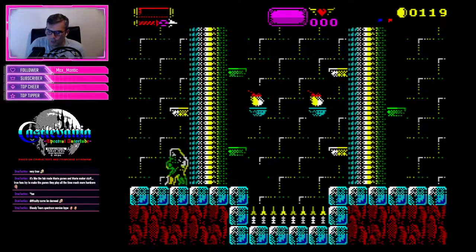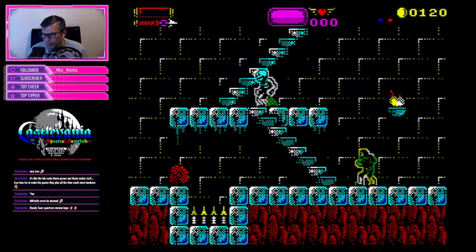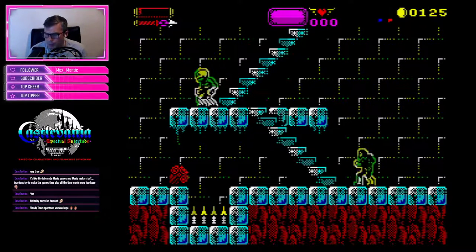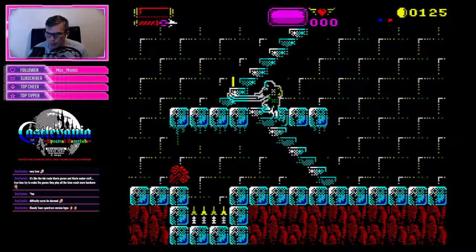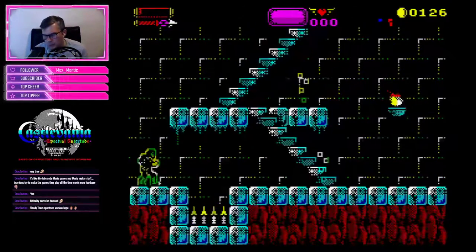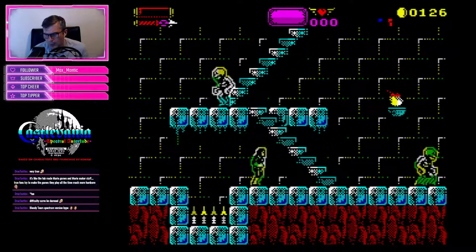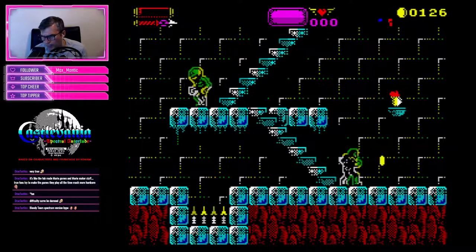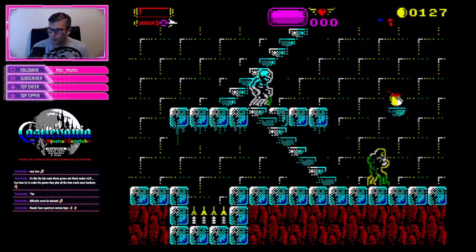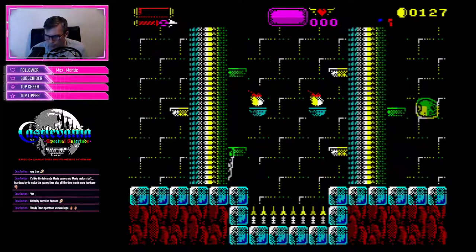Hell, that's a tough jump. That's pixel perfect, isn't it? Give me meat. Basically can't get hit now. Oh god. I might go this way. No way I'm gonna get that other way without getting hit. So I might as well try and make these pixel perfect jumps. Oh, but these buggers are here.